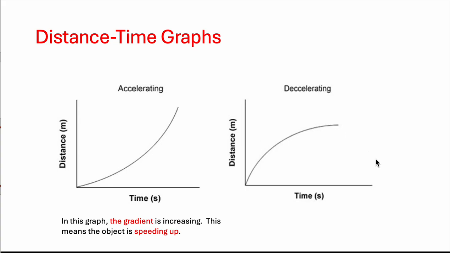However, on the right hand side, we've clearly got a gradient which is decreasing. This means that the object's speed is decreasing and therefore it is slowing down. I'll just say again, as we finish, you very, very rarely will have to do any kind of calculations with these, and so you're really just looking at the qualitative behavior here. If we have straight lines, that means we've got constant speed, graphs curving up mean accelerating, higher speeds, and graphs curving down mean lower speeds, and thus decelerating.